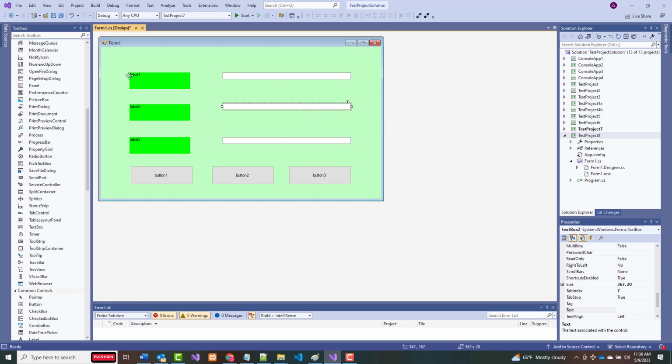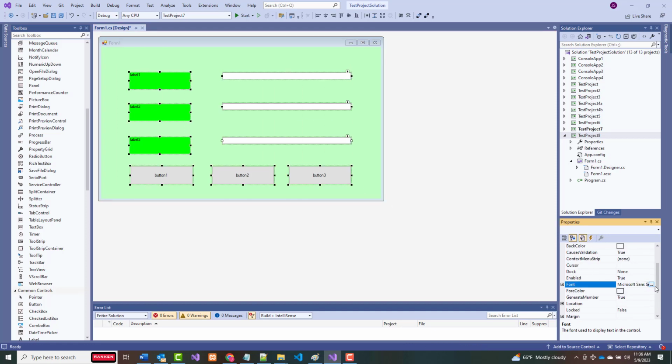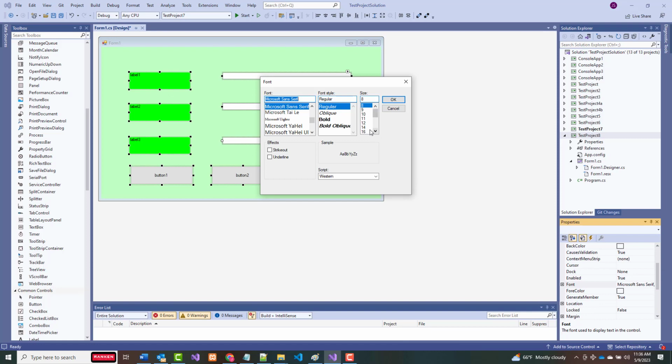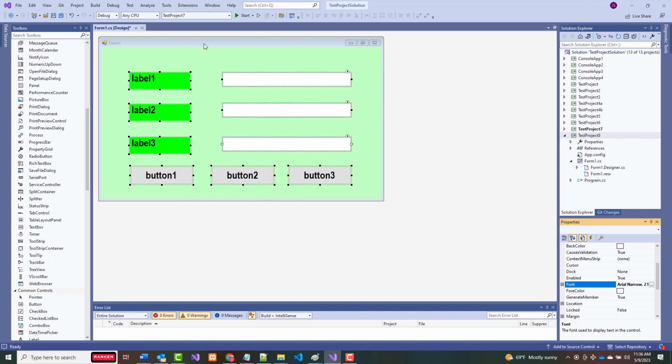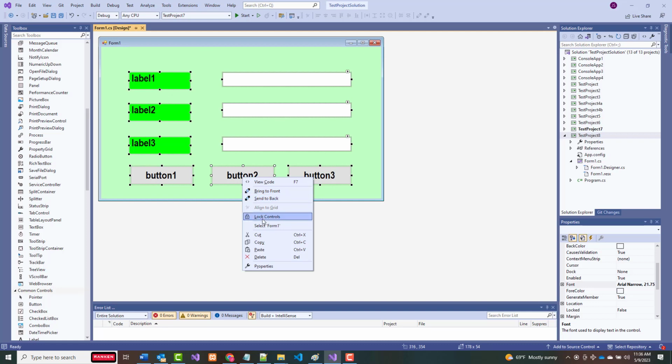And as we have done many times, let's highlight everything here. Let's go to our size, our font, and we're going to make this 22, bold, and Arial. Doesn't look like a terrible interface. So let's lock it into place.